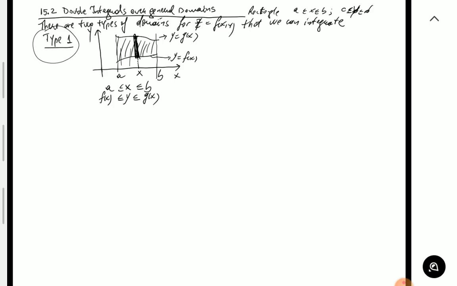Usually in class, I think I'm going to skip this because I don't think it's going to look nice on the online version of the course. But usually in class, I actually try to sketch a 3D picture. And I'll show you the reason why we need these conditions, basically. It has to do actually with how we define the double integral. You know, you can interpret it as a volume.